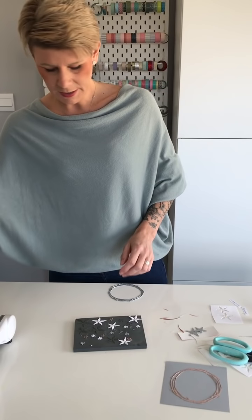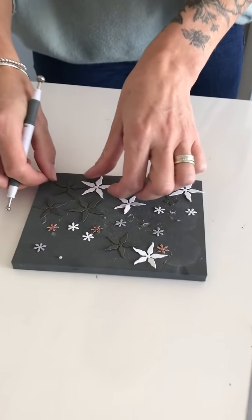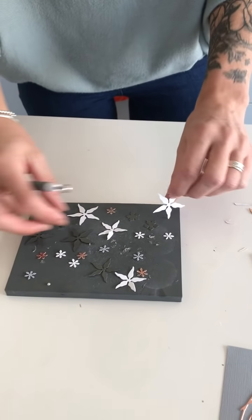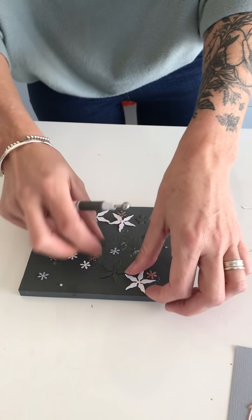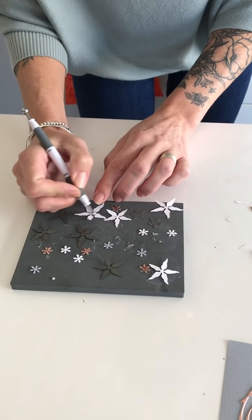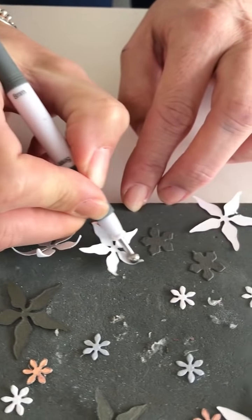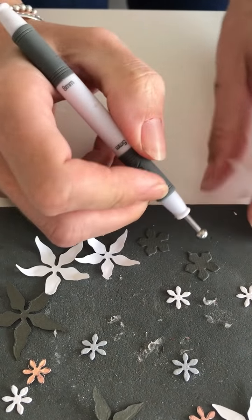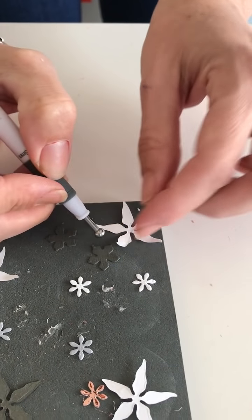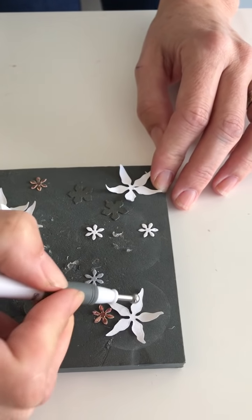So the flowers, so I'm going to take my paper sculpting kit and I'm going to use the small ball tool here. And I'm just going to turn these flowers over. So all the big poinsettias, I'm going to turn those over and shape the petals. So to do that, I'll do it on a white one so you can see better. Just curling the petals like so. You just gently, because you're using the foam mat, you only need to gently rub over them, and the paper will naturally curl itself.